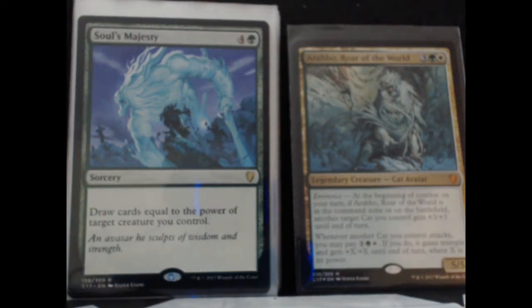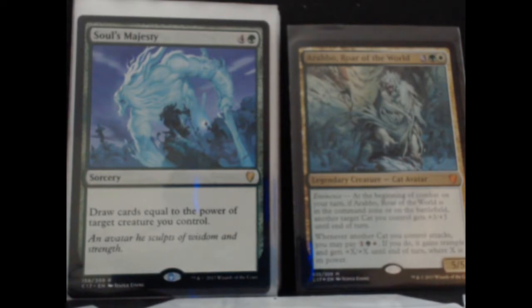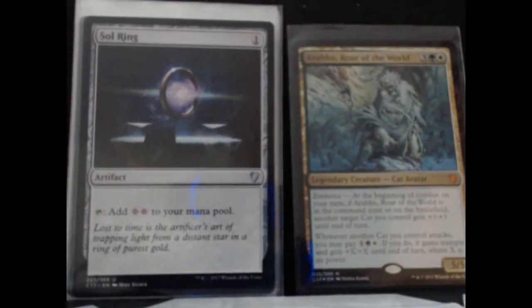And by that same logic, Soul's Majesty. It's the only card draw sorcery that I've kept in the deck. But again, you're playing this, you're drawing at least 6 cards, generally speaking. The nice thing about Arabho's ability is that you don't actually have to attack. You can declare your attack, not attack with your cat, if you feel that you can't really attack into anything safely, and then drop a Soul's Majesty and draw the cards. So, amazing, amazing card for this deck.